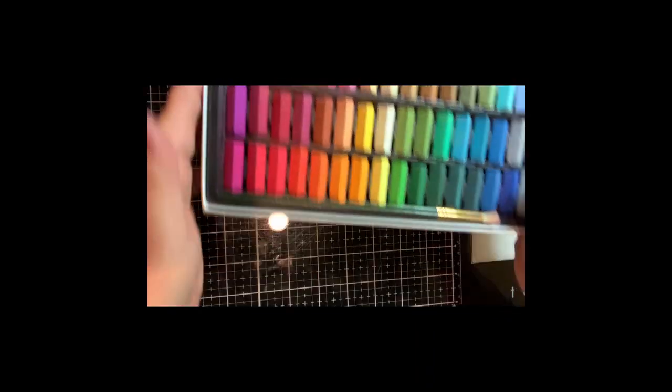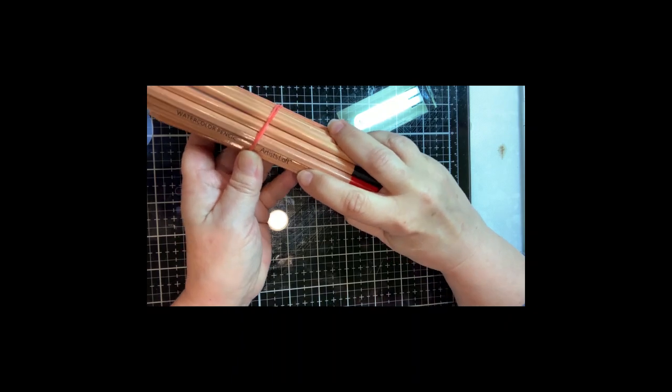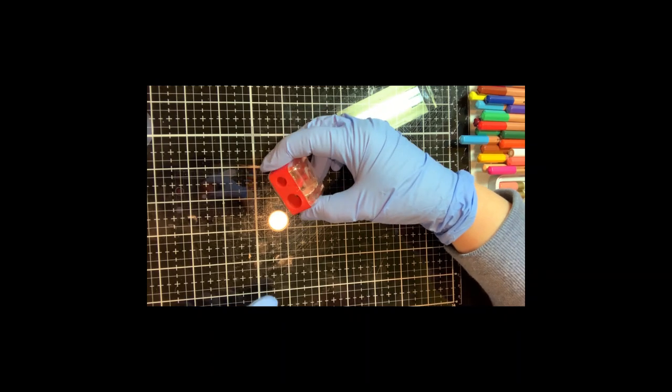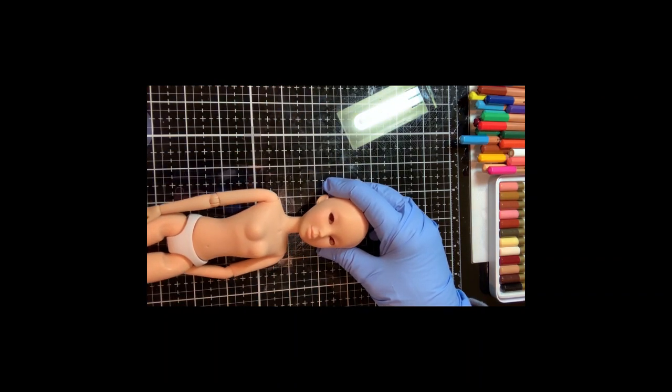And here I'm showing the products that I use for the face-up. I have Mungyo Soft Pastels, Artist Loft, which is a Michaels brand, watercolor pencils for starting. I am going to be upgrading to Derwent. I always use gloves to keep the oils from my hands off of the doll's skin. Keep a pencil sharpener handy at all times in two different sizes for the different pencils I have, and use a kneaded eraser to shape the pastels.